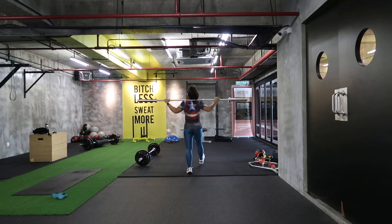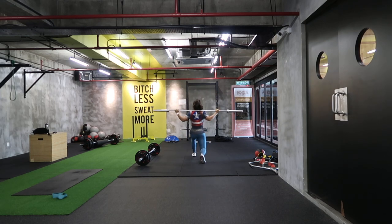Few things to keep in mind. 1, keep your body upright. 2, if it's too heavy, go lighter. And 3, if you're not familiar or comfortable with the move, do isolated lunges. That means on the spot, not walking.